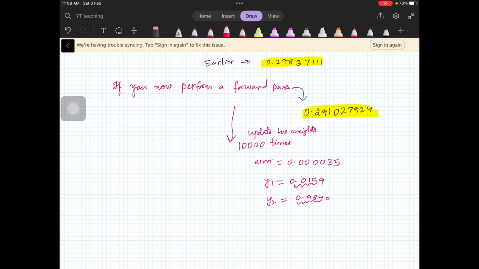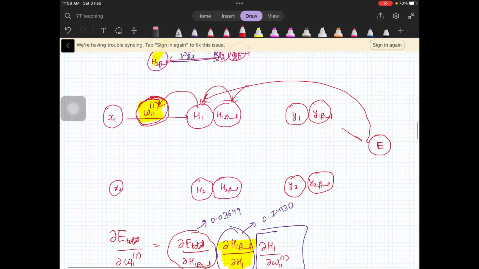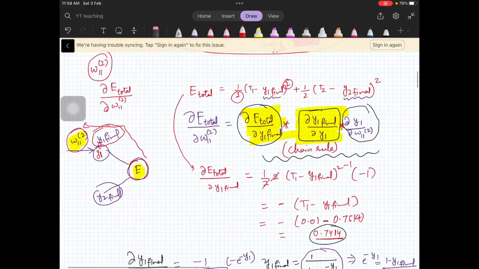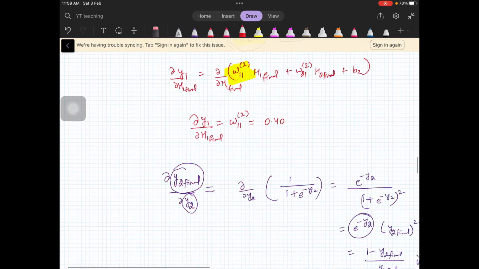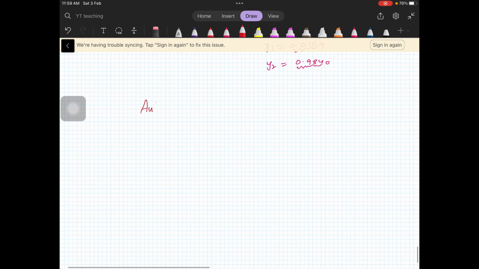Now the aim of this video was to tell you that we can perform the differentiation. It's not very complex, but you see the amount of work we have to do in calculating all the derivatives. So we need a well organized process which is called auto diff. Auto diff is the process of automatic differentiation which is used in back propagation, right? That is what we'll be discussing in our next video. Thank you.